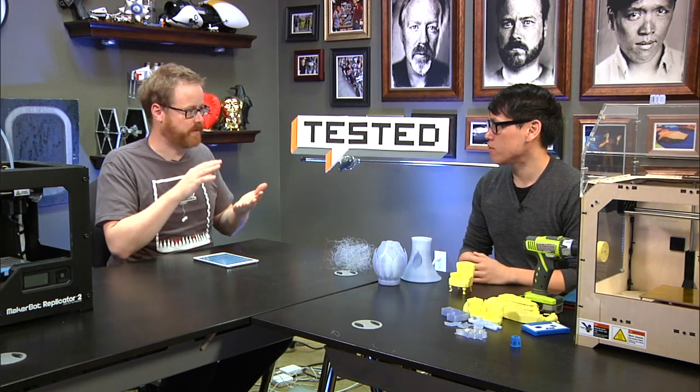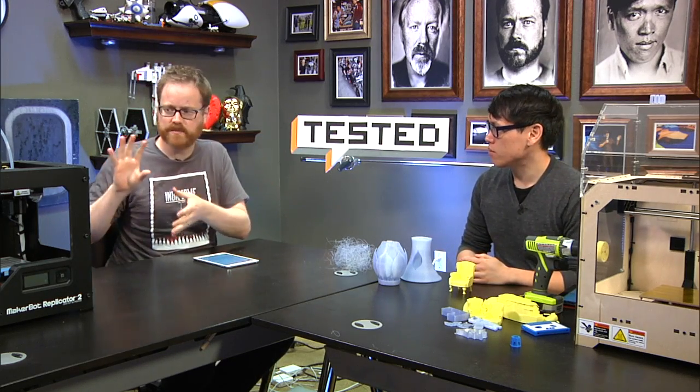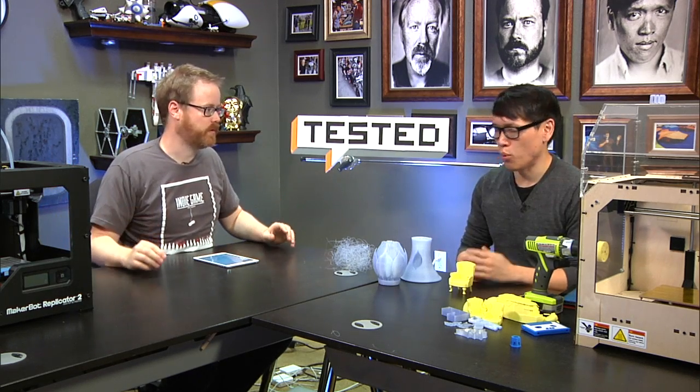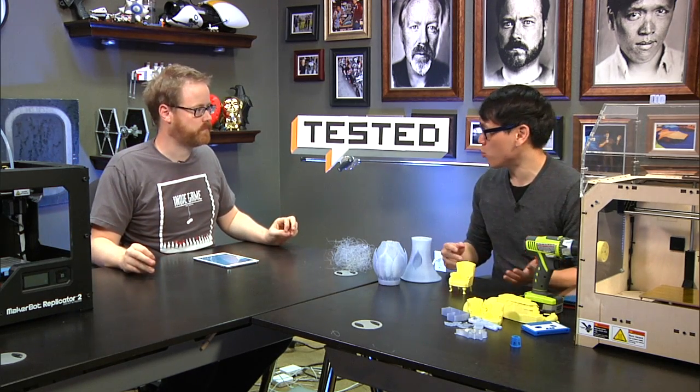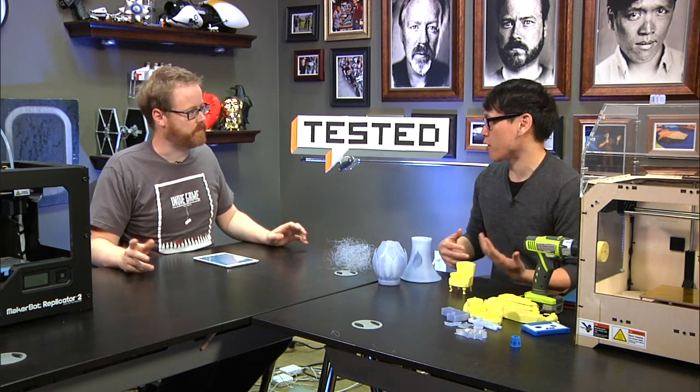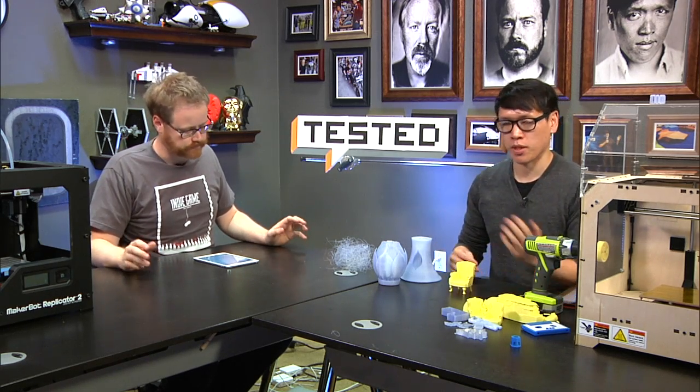And there may be a lot of misconceptions of how easy 3D printing is or how difficult it is. And we just want to explain the whole 3D printing process and give people an understanding of what that entails. Kind of a brain dump both about the basics of 3D printing and then specifically what you get when you spend $2,200 on a Replicator 2. So watch this video if you've never done any 3D printing before, and even if you've done some 3D printing and maybe you've shared some of our experiences. And you can learn something and give us feedback.